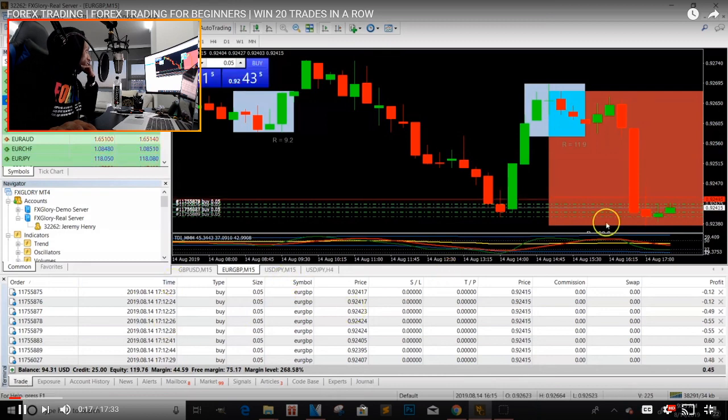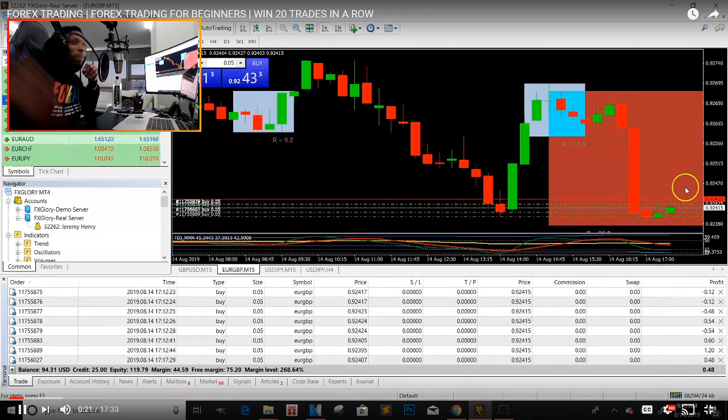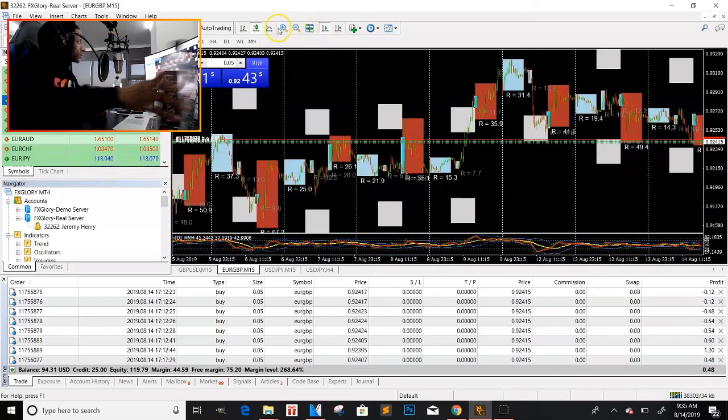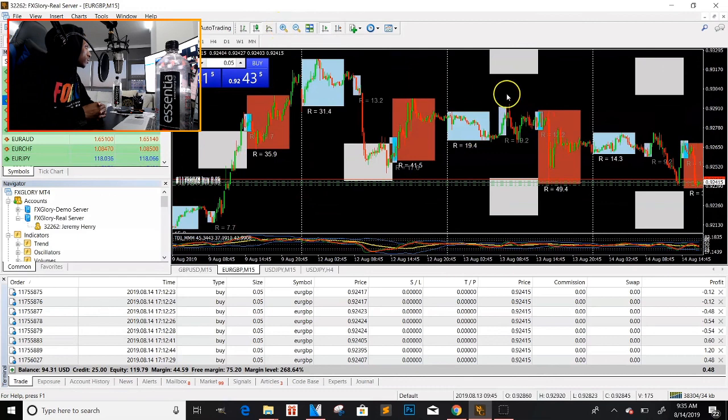Right now, I'm currently in the trade. It's going up and down. But I want to give you guys some insight on how to become successful traders from the gate. A lot of stuff that people may not tell you. One thing that helps me first and foremost, these dotted lines here.